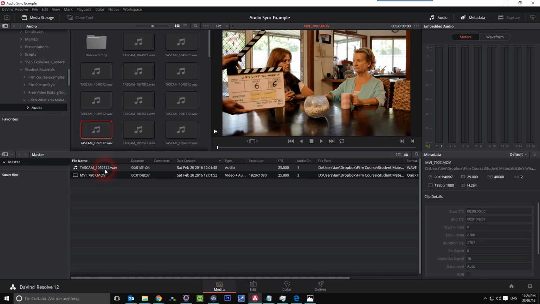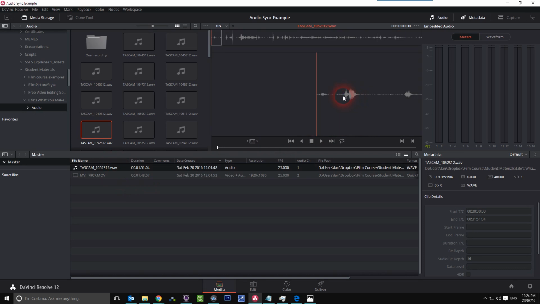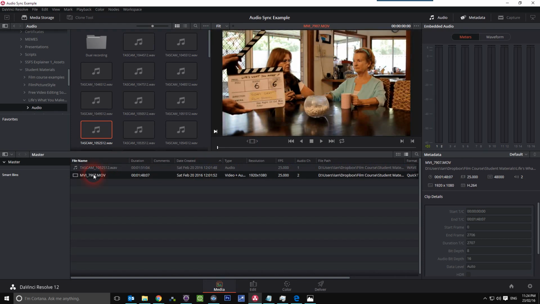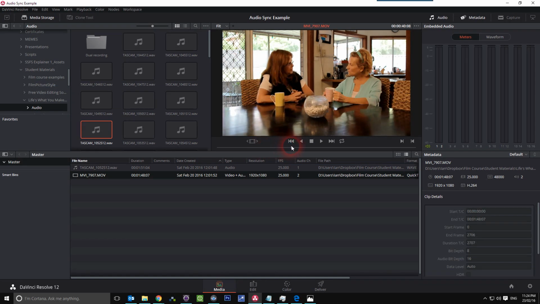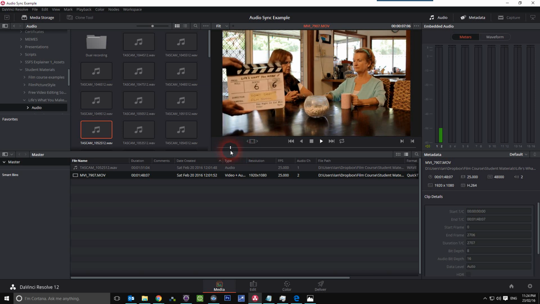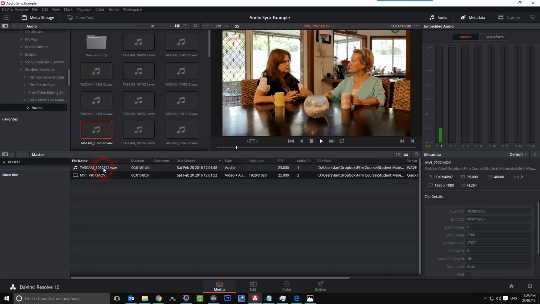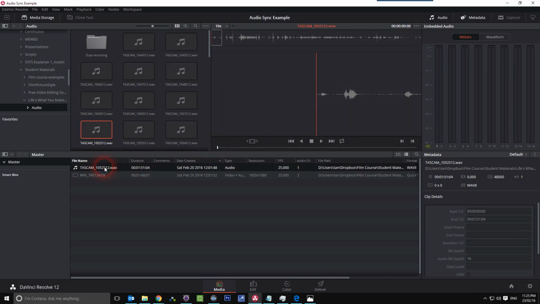Now, I've got here a video track and a corresponding audio file that goes with it, but the problem is there is no audio on the video at all. The microphone was turned off on the camera, so all we have to go on is the clapper syncing there. The audio, of course, is recorded from our digital recorder, just a mono track.